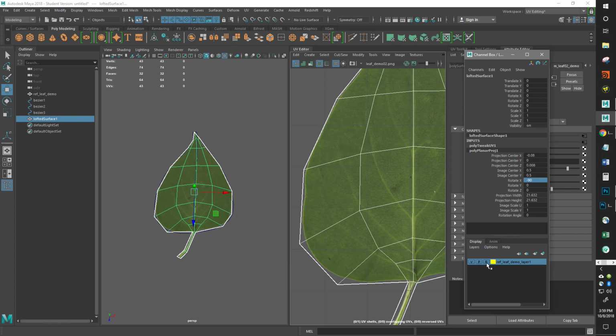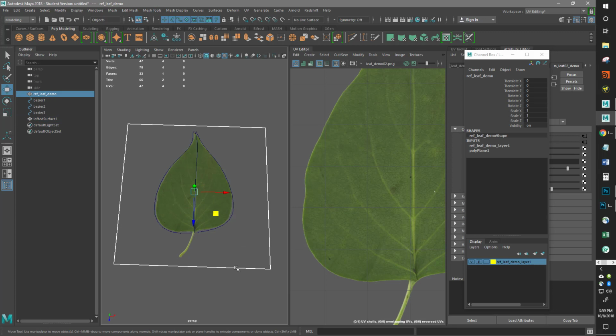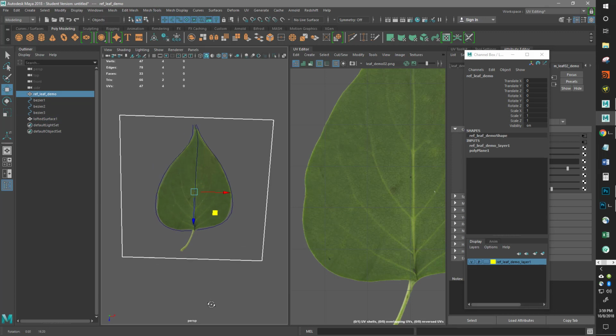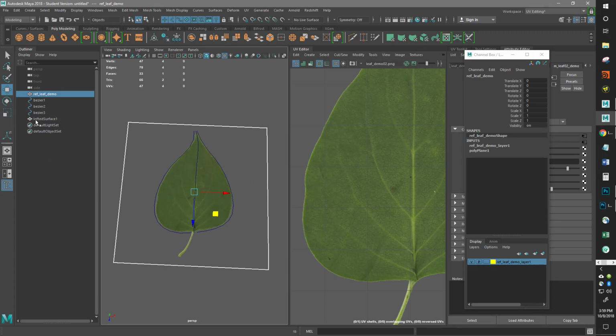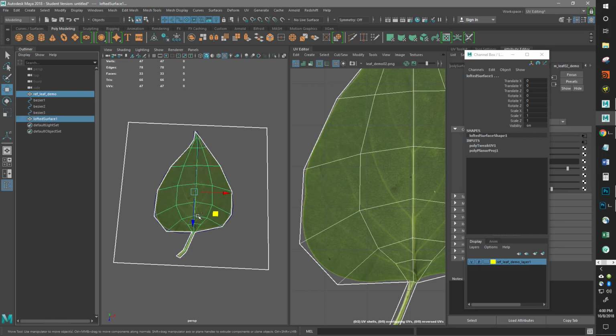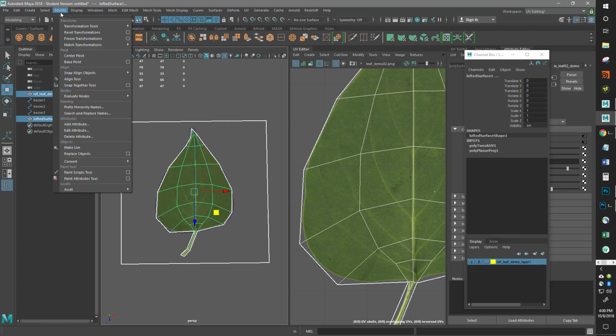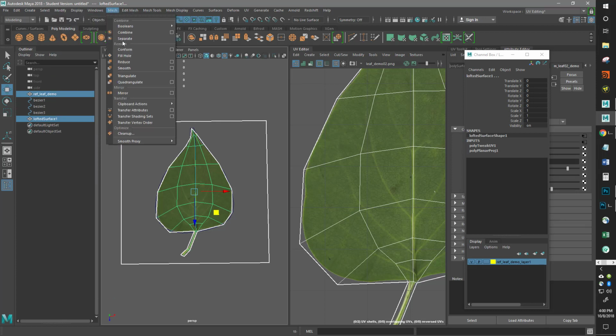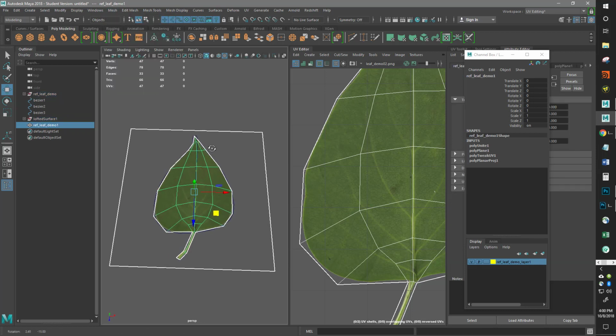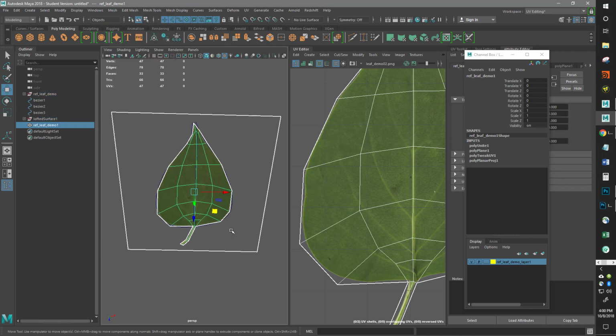I should say in my layers it's not a reference anymore, so it's selectable. Can't even tell it's there, but it's there. There it is. And I can grab that reference plane, and I can grab this geo that we just made, and I can combine these. So I go Modify, Mesh, and then Combine. Okay, so now they're basically one mesh, and they're laying right on top of each other.